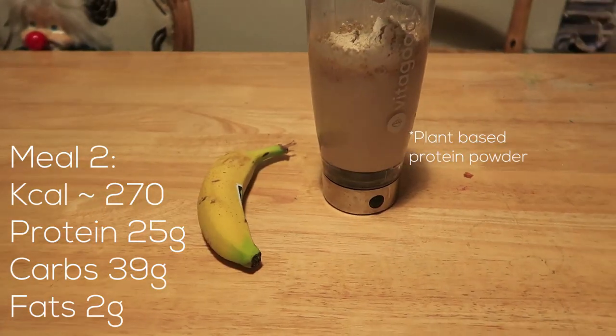So now what I usually do is have a banana and a protein shake, and then I'll prepare my meals for the day. So I've got work later. I work in a gym as a personal trainer, if you guys didn't know already. So I do need to prepare my meals and also set an example for my clients as well. So yeah, I do prepare my meals and I'll have that, and then I'll come back home and then prepare dinner. So stay tuned for that.